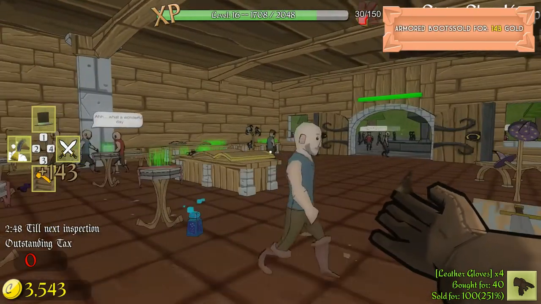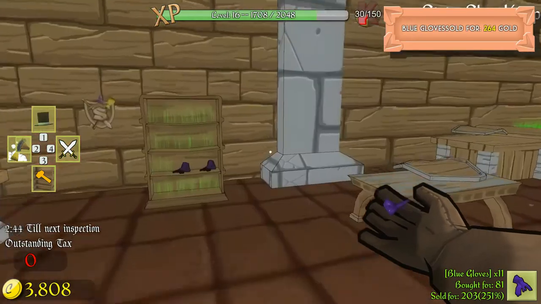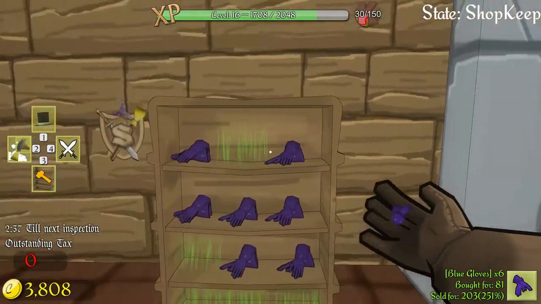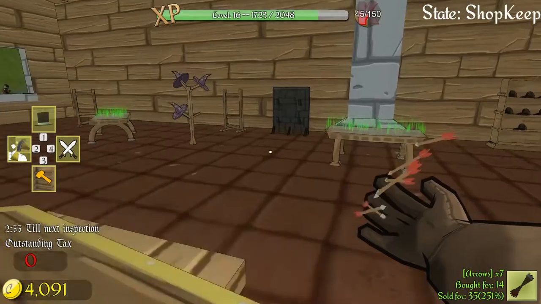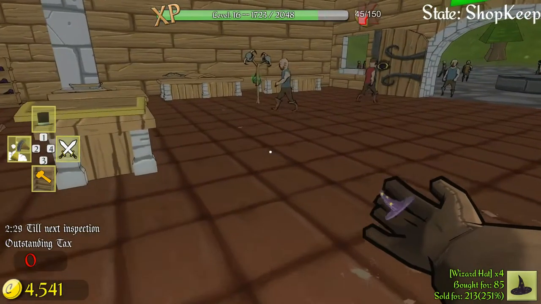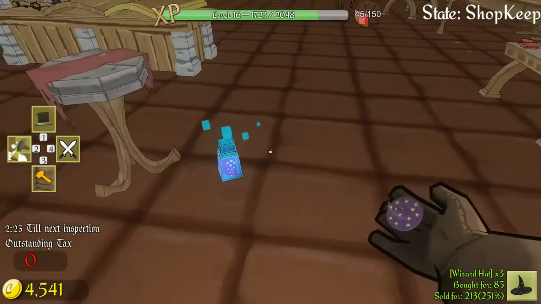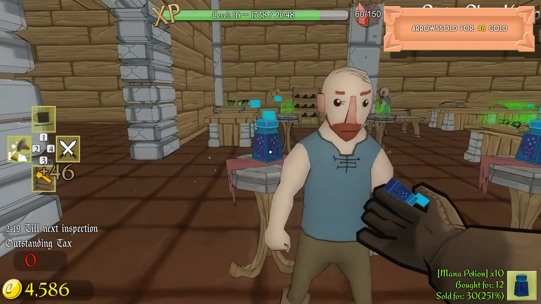Okay. We got these gloves. Goes on this side here. Let's put a bunch up. Okay. Got arrows. We need to put those up. Okay. Put a couple arrows here. We need wizard's hats. We need to clean. We need to pick this up. Replace potions.